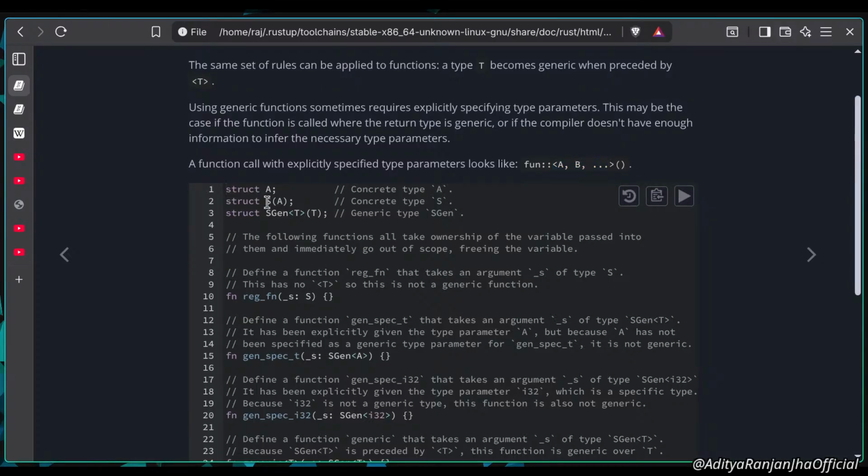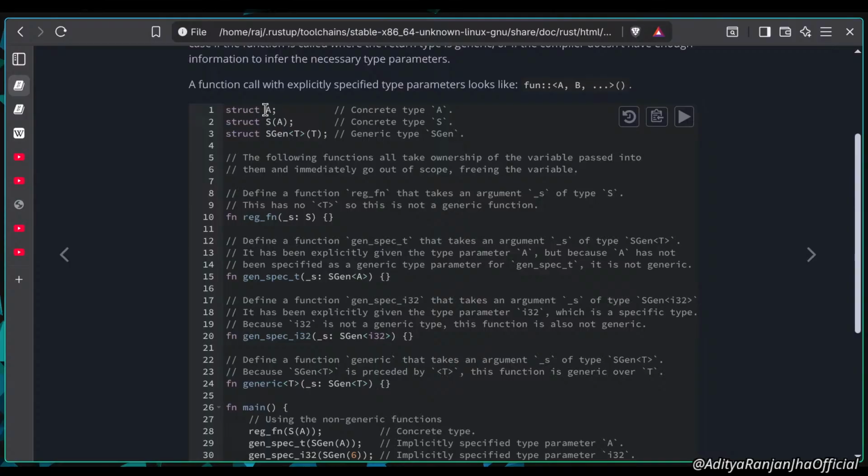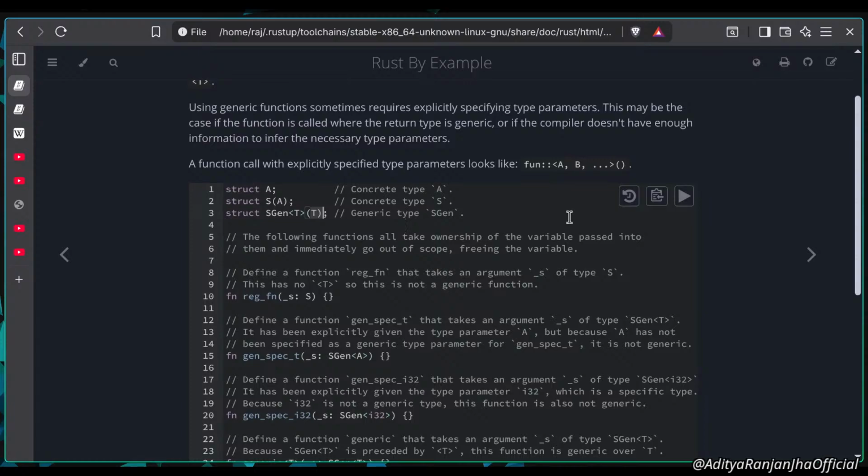Now we see the main code where there is a structure A, there is a structure S, and there is a structure SGen, which is taking a generic type T. So let's see. This is a concrete type A. This is a concrete type S, which is now passing a value of A. No different than just being a concrete type.